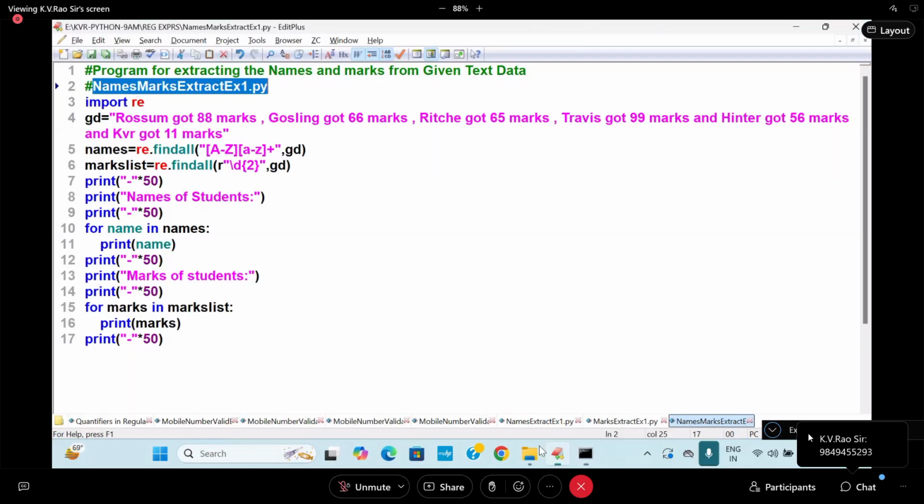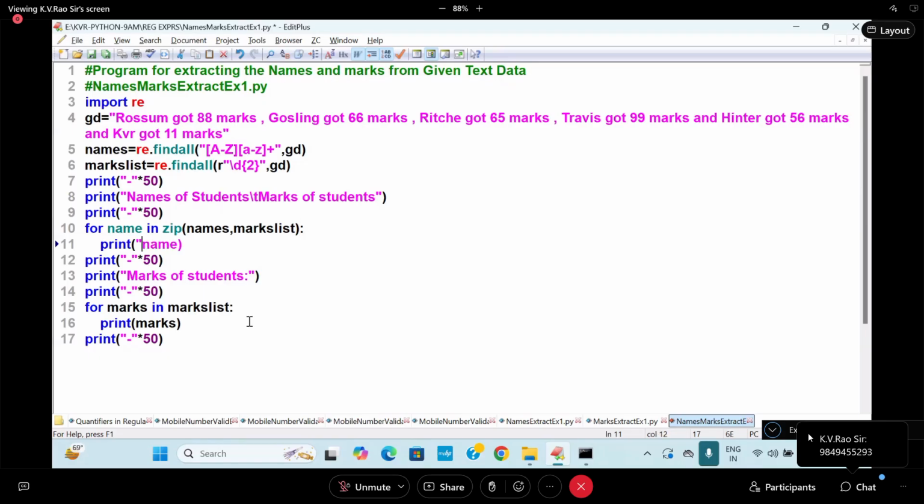So if I want one after the other, I do like this, students. Names of the students, backslash t, marks of the students I will write it. So here I'm going to write names comma, zip of names comma marks list. I will write marks list.